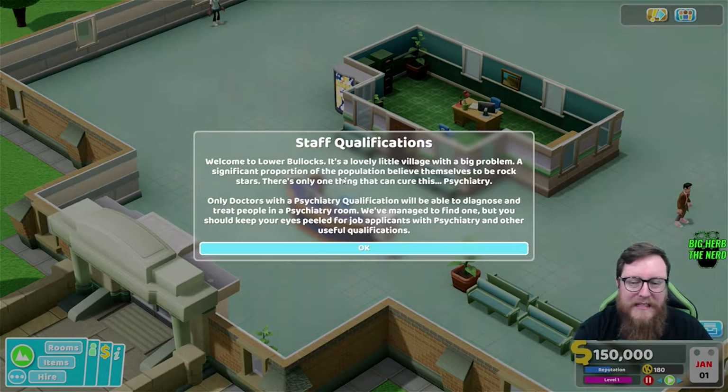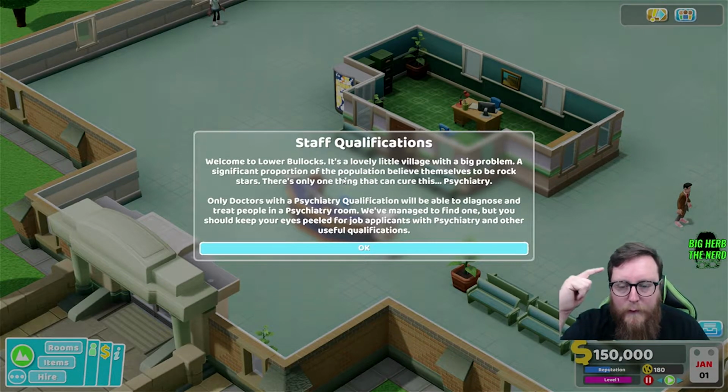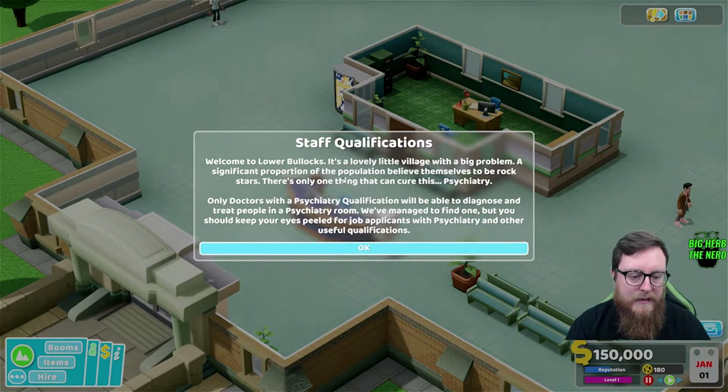Second play. What is it? Lower Bollocks. It's called Bollocks. The second hospital in the missions on Two Point Hospital. We got 1 star on the first one. I think you can stay there and get up to 3 stars, but that was a tutorial and I built rooms the way they told me to. That's not how I like building hospitals. I have a method that I learned 20 years ago and I want to apply it. So we're here on the second mission.